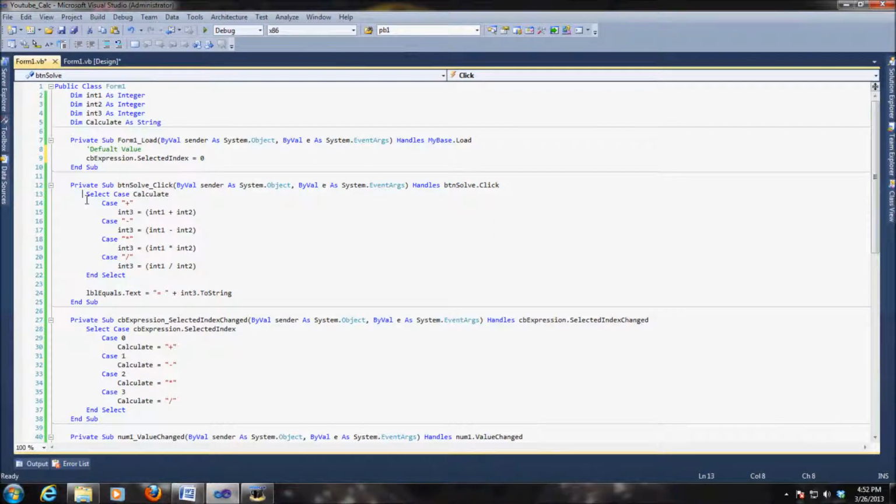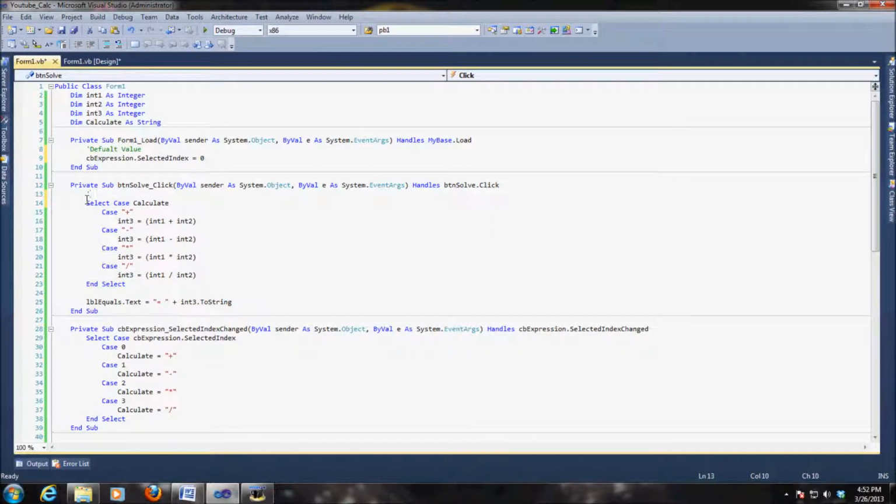Okay, and then for our select case, we want this to be essentially how to solve the problem, or solve problem.